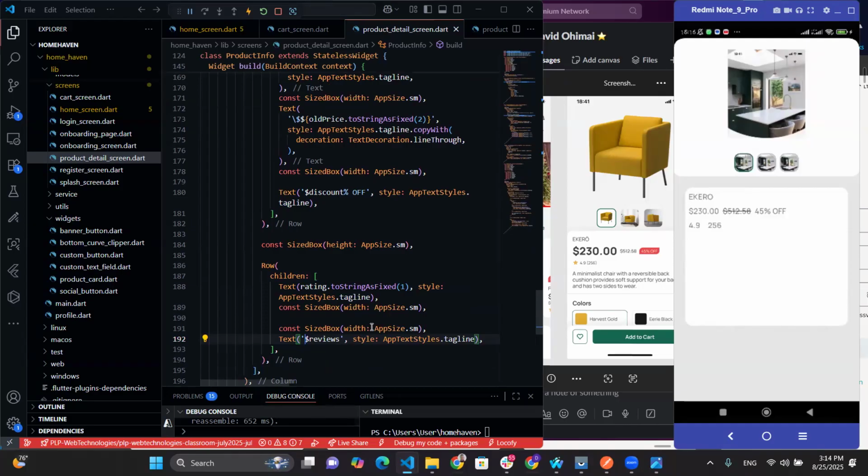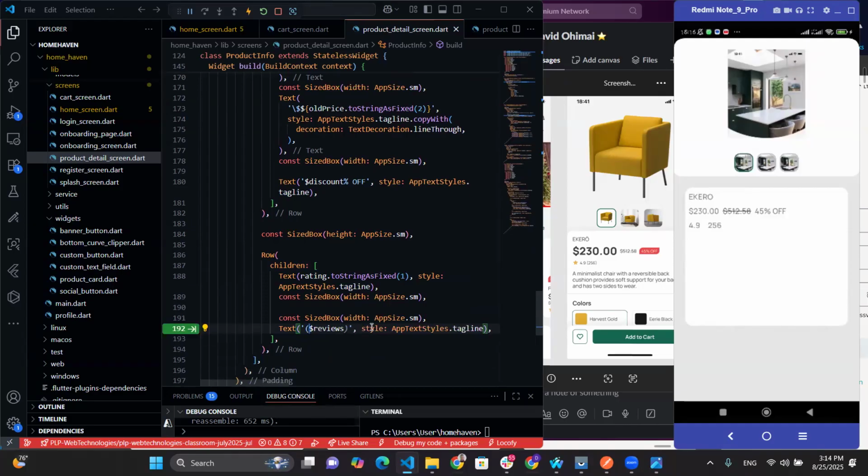Okay, so it's supposed to be like in a bracket. Do remember to add our star.